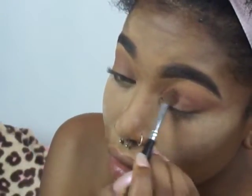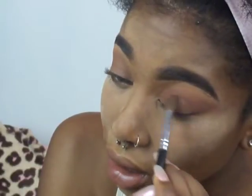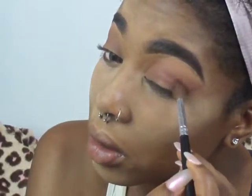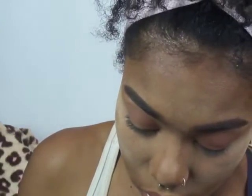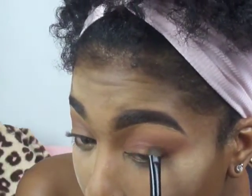And I'm actually not gonna use that darkest brown on there because it doesn't show up as dark as you might think. So the darker I get, the more I'm staying to the outer corner also, because I want it to be darker on the outside. So Filthy Rich by Buxom. This one's really pigmented. And I'm actually gonna use a regular eyeshadow brush by e.l.f. so I can concentrate the color more into my crease and my outer corner.